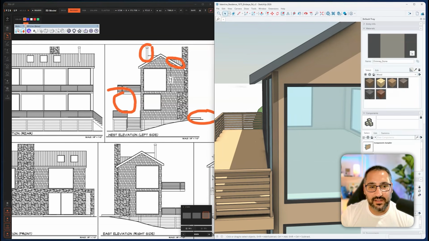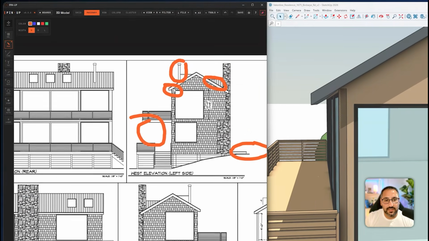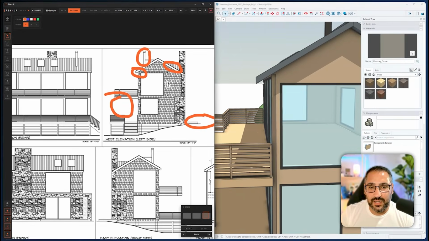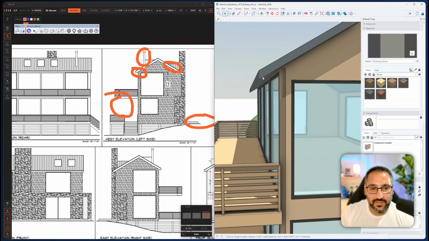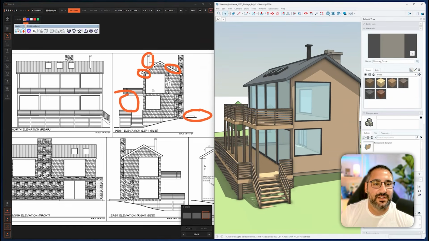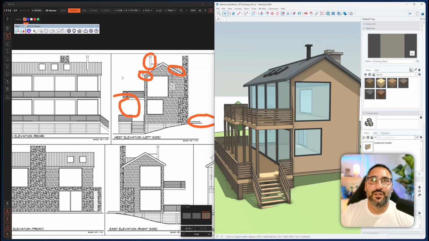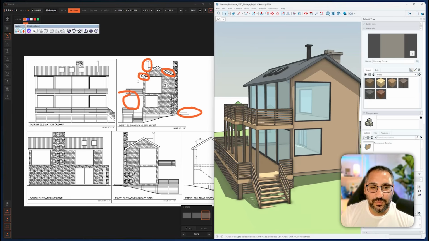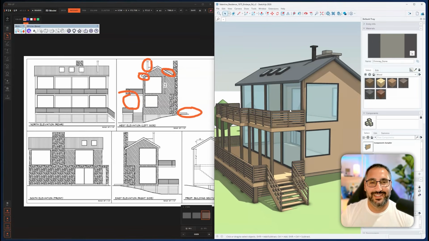But the details that it's missing are really important to the work. This is a completely different fascia cut, and the overhang is wrong, and the window sizes are wrong, and the head heights are wrong. It's close, but too wrong to use. And that's how I'll summarize this. I'm really curious what you think of this, if you have been using it in any capacity.